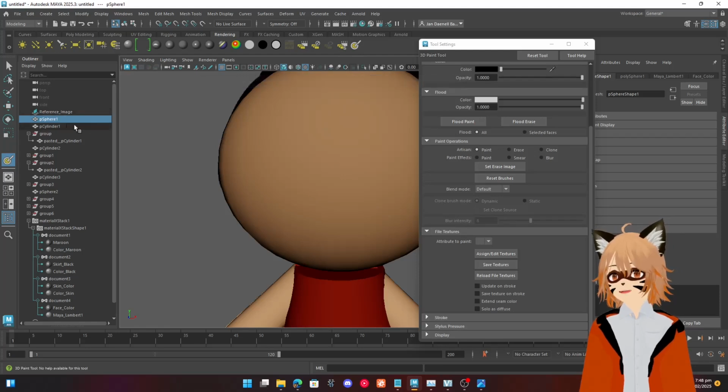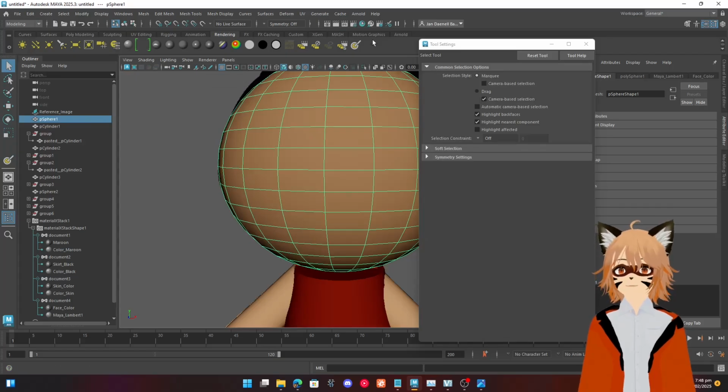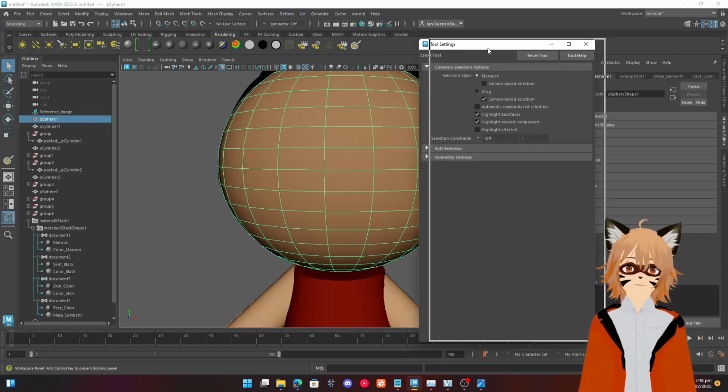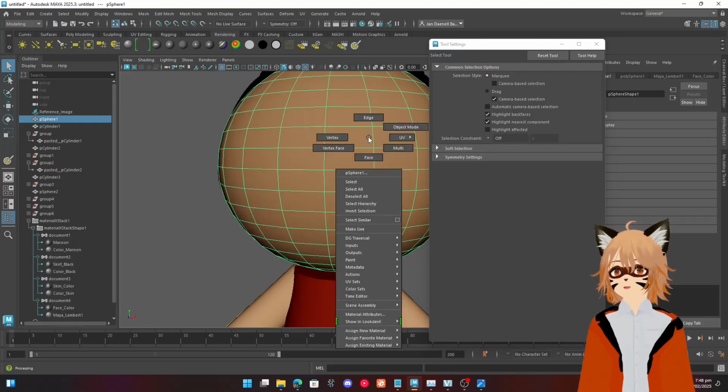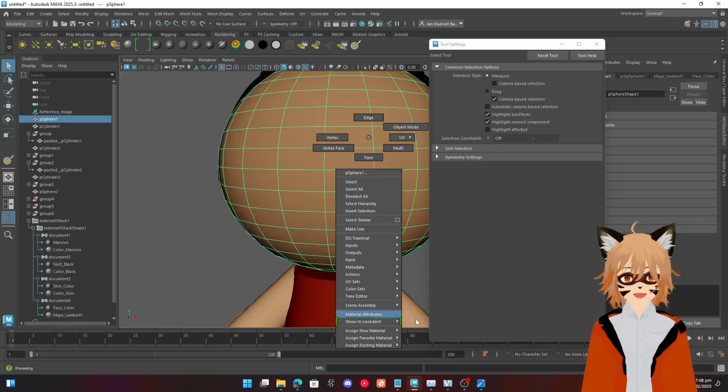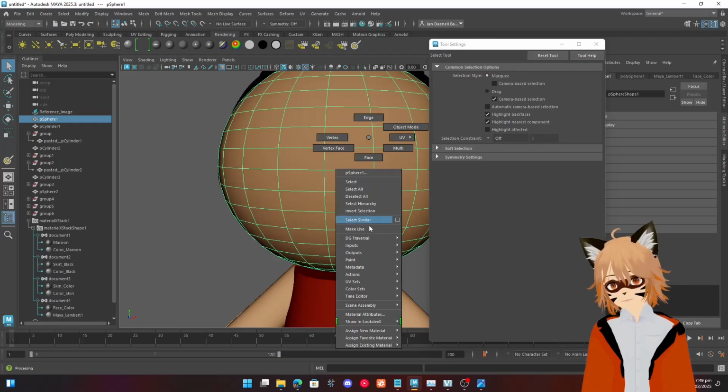One moment. What we can do is right click, this is the menu I was mentioning a while ago, and then click paint, 3D paint.